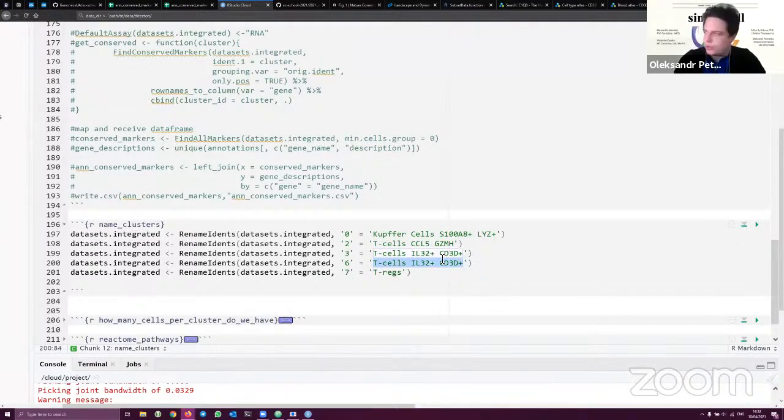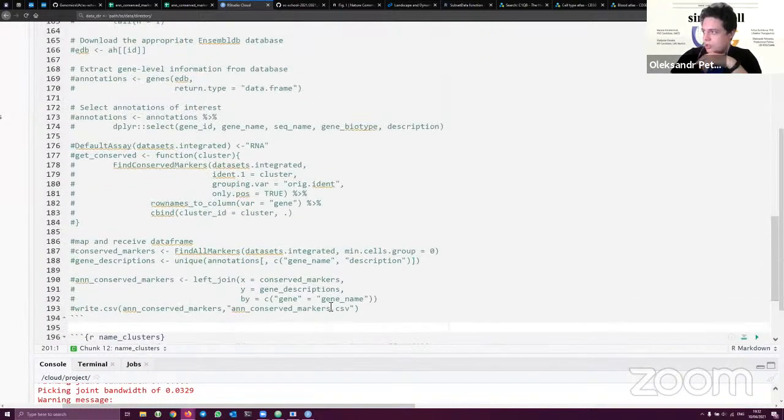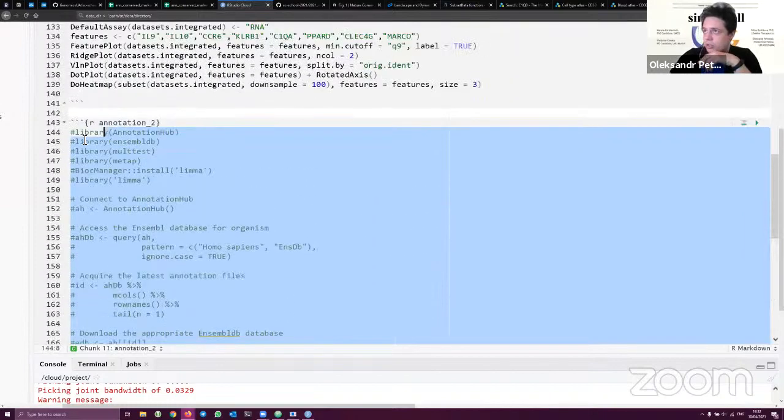Is it more clear somehow for you now? Yes, it is. But let's say I'm analyzing an independent data set. Where do we get this annotation table from? The one that you gave us. So this is a chunk of the code, the annotation number 2, I named it, and you can just execute it with your own data set.